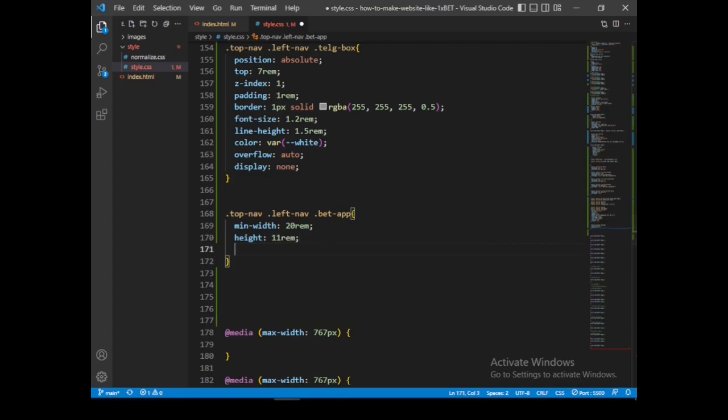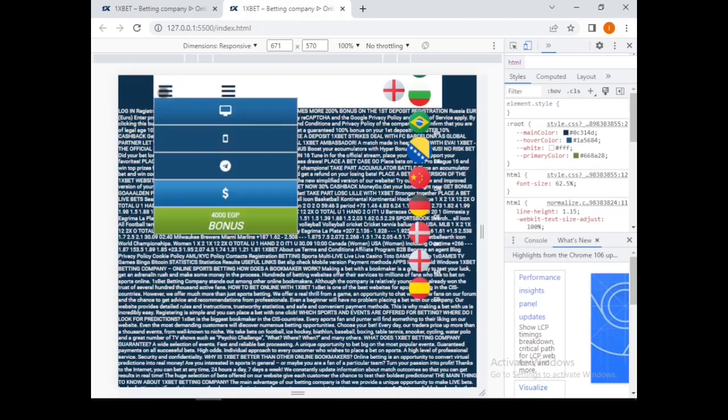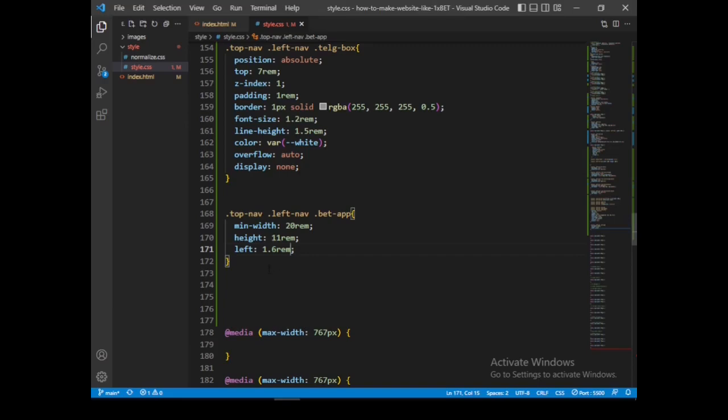And from the left side, I want to push it to 1.6 rems. Now we're done with that.